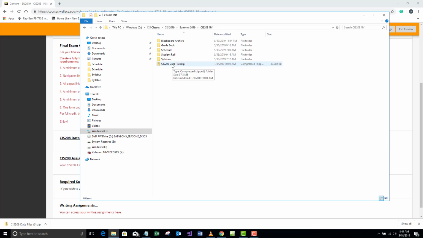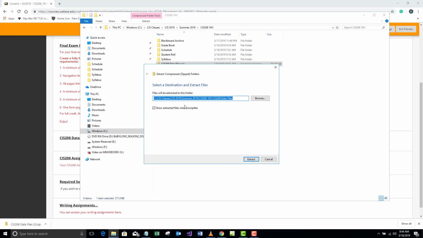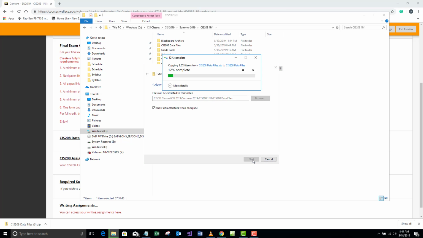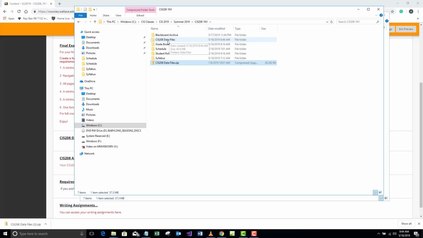So how do you unzip a file like this? Right click on it and select Extract All. You can take the default. This is going to probably take a little while, but this one's going pretty quick. Interesting. All right, let's back up one. Notice that I still have my zip file, but I've got the CIS208 data files directory. Once you've unzipped this, get rid of the zip file, because students have a tendency to go in here and work, and it just doesn't work, because it's a compressed archive file. You can go in there and look around, and some things you can do, but some things you can't, like save to it and things of that nature.